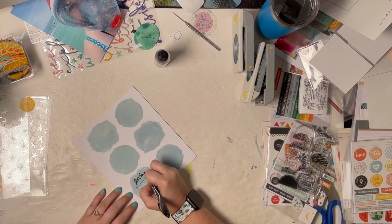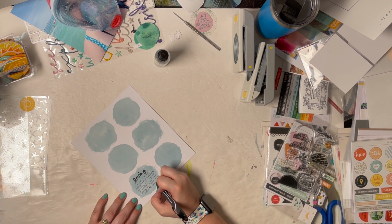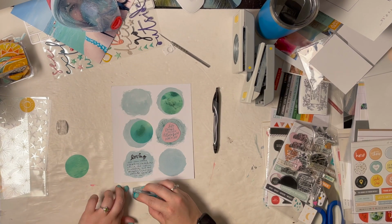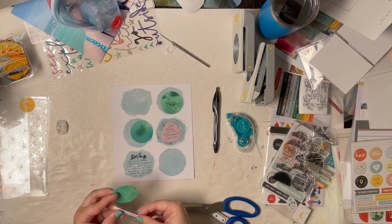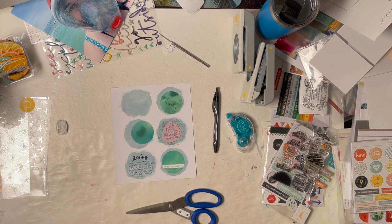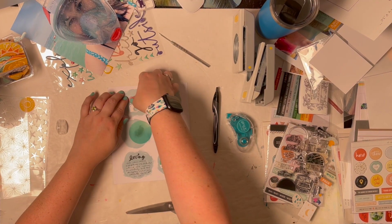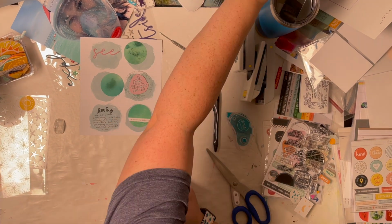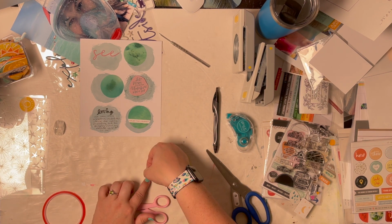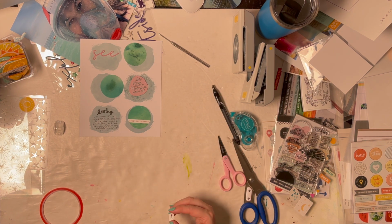Just wiping it down. And then I'm going to start sticking all the embellishments back down once I finish my journaling. And I'm using a Bic Gelocity pen here. Just really simple, talking about how I really enjoyed seeing a stingray and the fish, and the stingray was kind of the highlight. So I took that word die cut and cut it around the shape of the circle after attaching it down. And now I'm using Red Line tape on the little wooden camera.